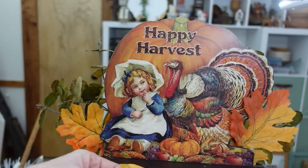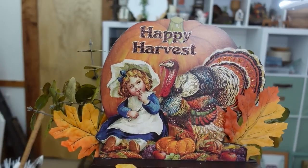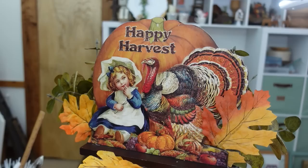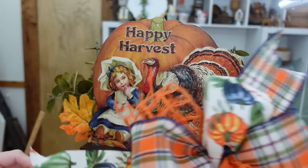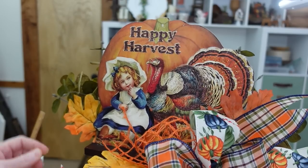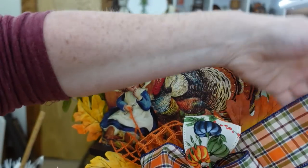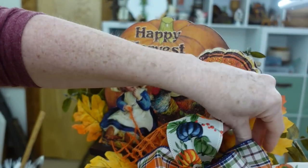Take the inspiration and make it your own. Now, what you can't see me doing, because I got carried away and forgot to move the camera, is I'm just adding some right underneath the edge of the sign on the top of that other pumpkin. So there's some on the bottom and the top. Now I'm pushing that down into that foam pumpkin. The bow is now on there, pushed straight in. It is holding its own.